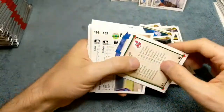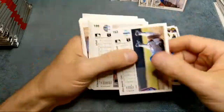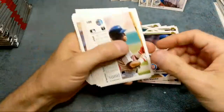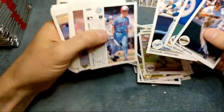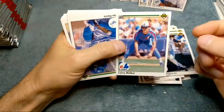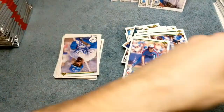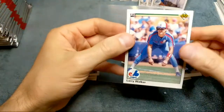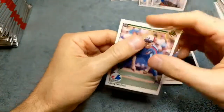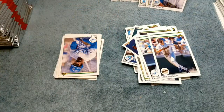Who's the first baseman now for the Cubs? What's his name? Can't think of it off the top of my head. I start to get tired and I can't think straight. But he's a great player as well. There we got a Larry Walker rookie card. That's our third one, I believe. So a little bit of OC on that. Don't think there's a lot of value to the Larry Walker, but Anthony Rizzo, yeah. So Anthony Rizzo's the first baseman.